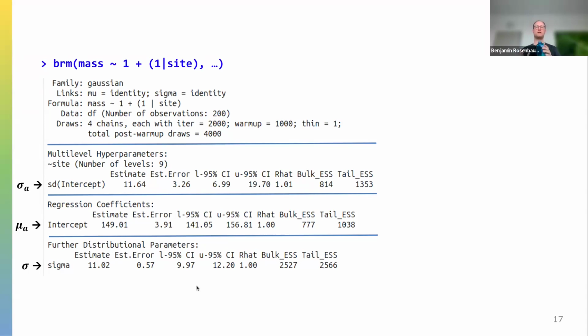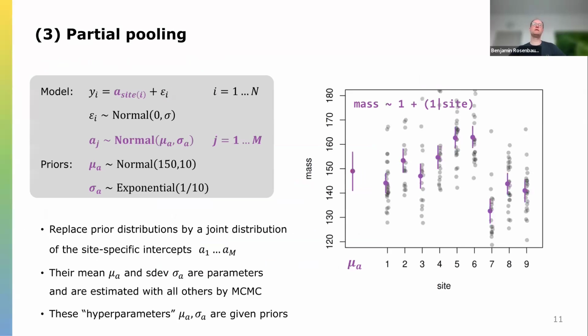The only trick we did here is replacing the prior with additional parameters which we are estimating in the model. And this is the basis of all hierarchical modeling. And at least for me, I only truly understood what a mixed effect model is once I started doing this in the Bayesian framework.